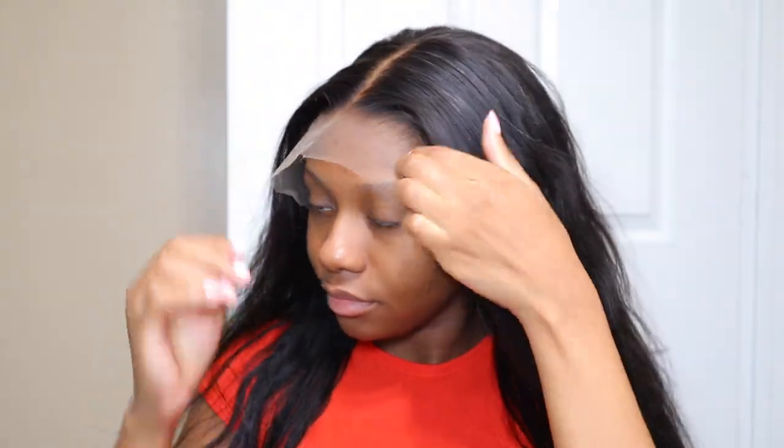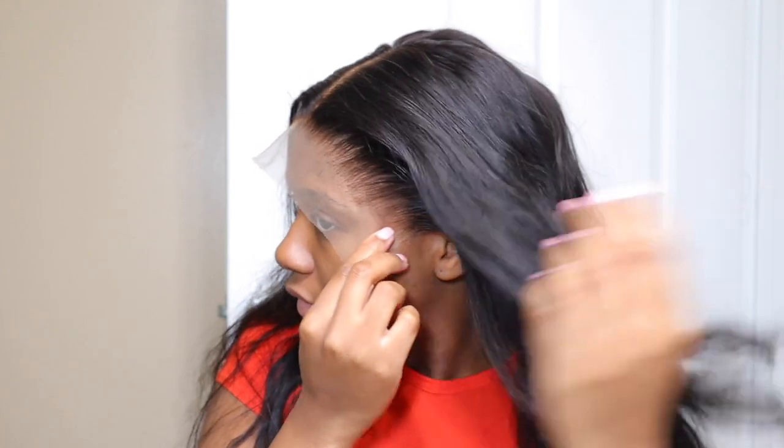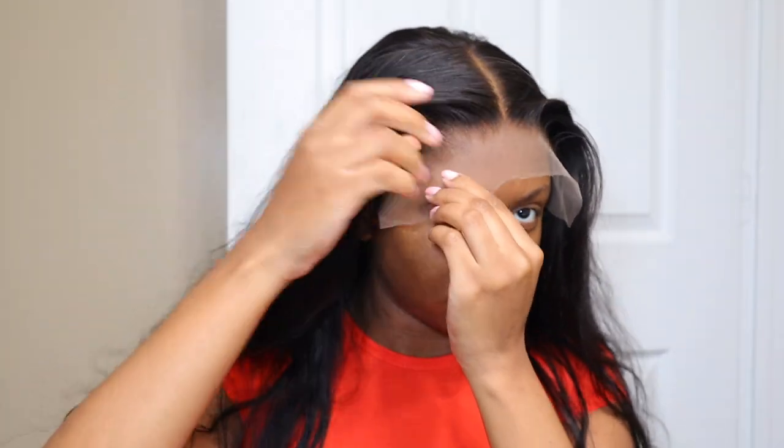It's a very nice wig. The hair was super silky. I would say though, if it were me purchasing the wig, I would want the density to be a little bit thicker. I feel like it could have been a little bit thicker, but other than that, it was just the perfect wig. And I haven't glued a wig down in so long, y'all, so I'm surprised I still knew how to do it, but I did it.